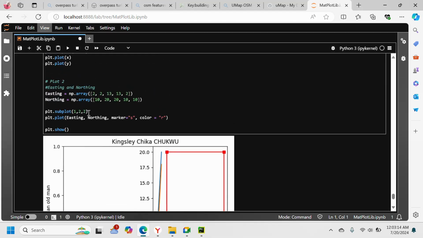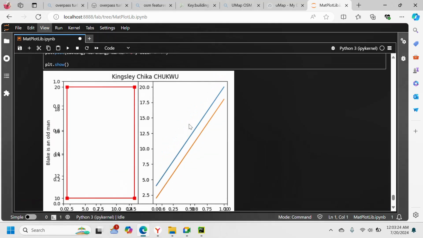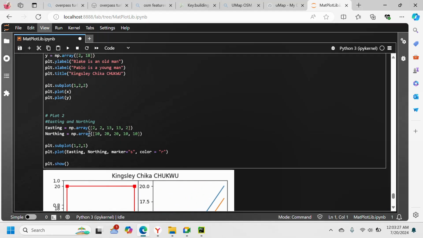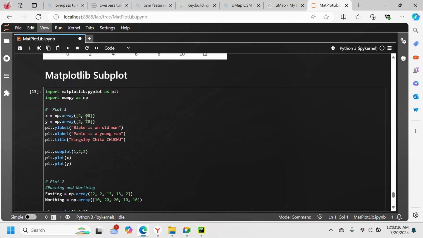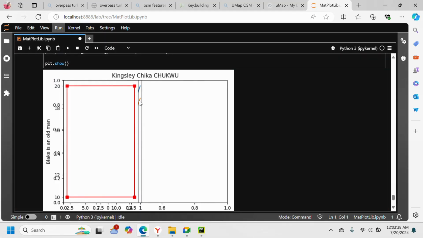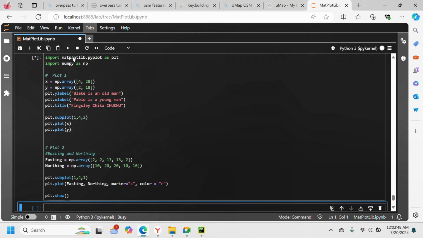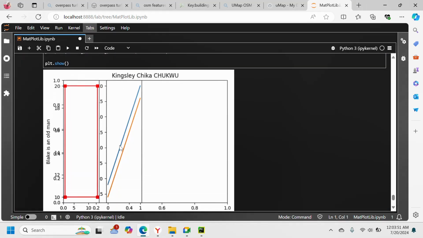Now, if I put this thing 1 here, and I think this is 2, and I'm going to put 1, it's going to revise it, and this one will come here while this other one is here. Now in this aspect is 1, so this is 2. If you change this value to 4 and run the code, it is going to bring this thing into 4. Then I'm going to change this into 4 and run the code again, and then you see that it has 1 2 3 4.